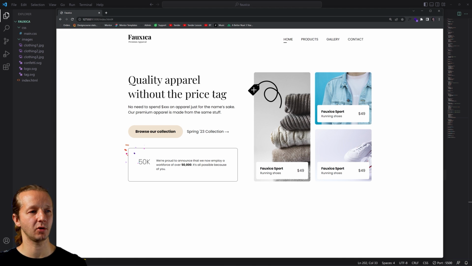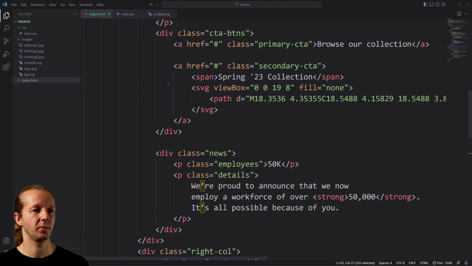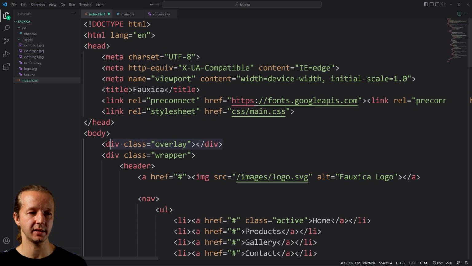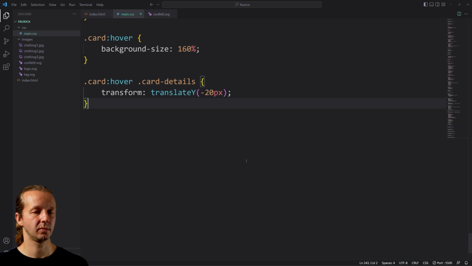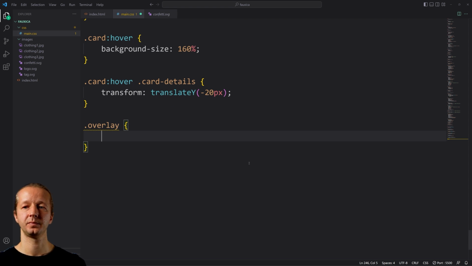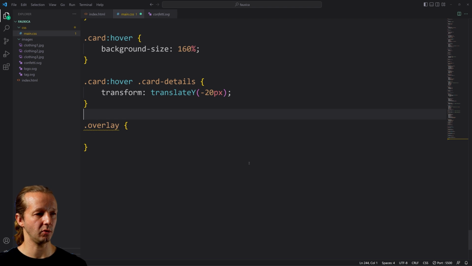Okay, so now one final thing. What if we wanted to have a cool animation when somebody first visits the website and things just grow in or animate. Sometimes you call them page transition animations. Let's do that real quick. Coming back to your HTML, let's add a div class of overlay. There's not going to be anything inside of it. It's just a div element. We're going to come back to our main CSS, and we're going to specify that overlay element we just created. And let's add a comment here real quick.